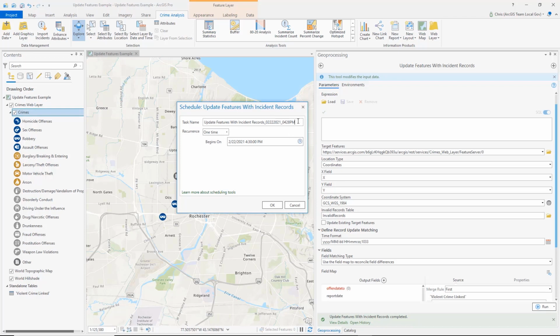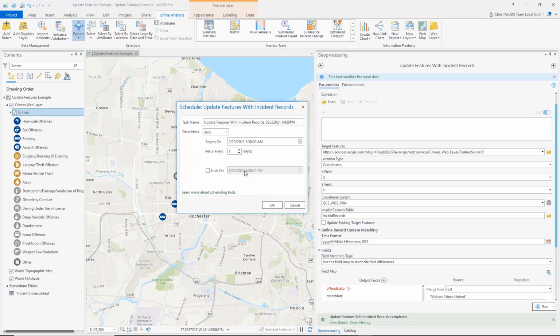This is going to enable me to create a unique task name and select how often I want to run this tool automatically. So I would want to run it generally daily at something like 3:30 a.m. So really early in the morning, so that when I come into work in the morning, all of my data from the previous day have already been rendered and they're ready to go so I can start doing work.